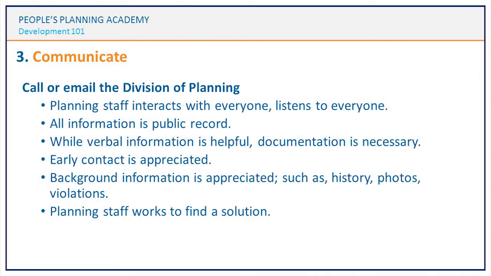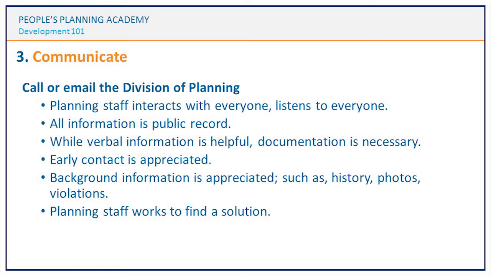Also communicate with the planning staff, call or email them. Although there are very specific rules that must be followed, staff must work with everyone, and we try to work with everyone fairly. To that end, there are some basic constraints. Because time is limited, on-site meetings are typically avoided. Also, all information is public record. Staff cannot be expected to keep secrets or hide evidence.